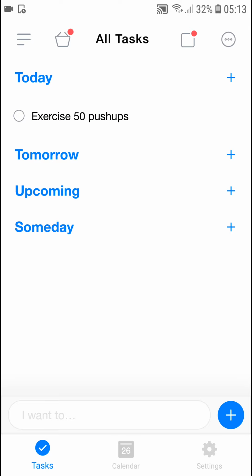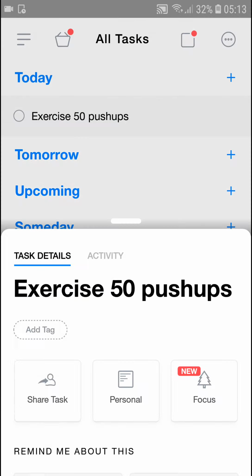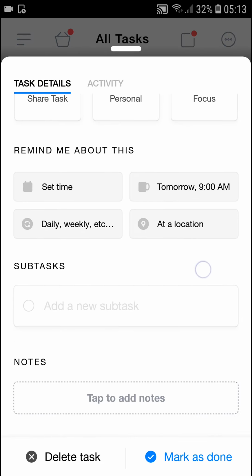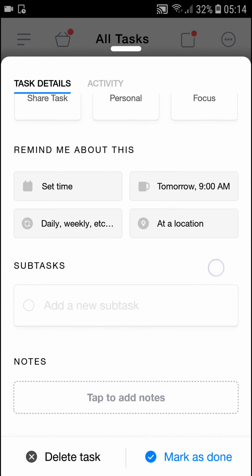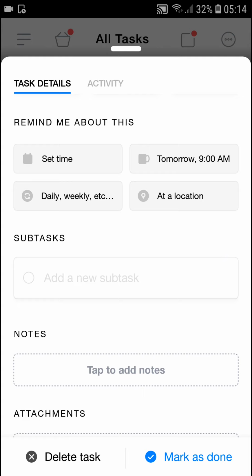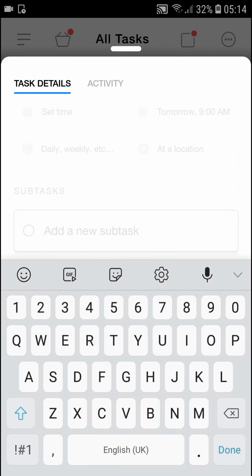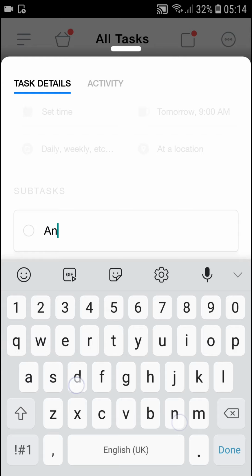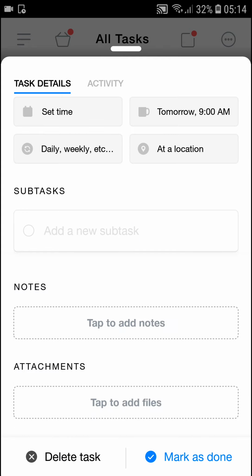So let's start. The first thing you want to do, you simply click on your task and then you're gonna see here subtasks, and you just want to simply add a new task, just like right here, and also do another 20 push-ups, right?